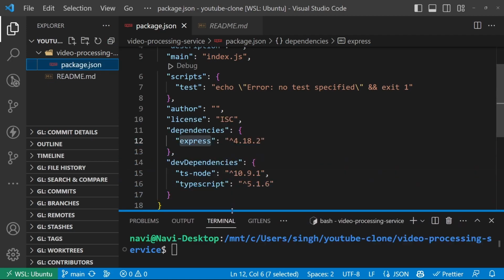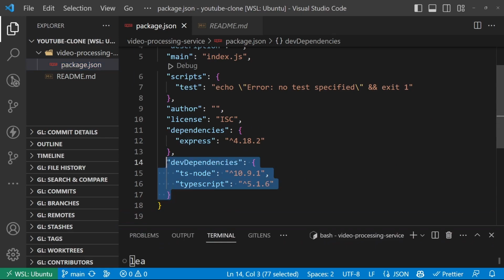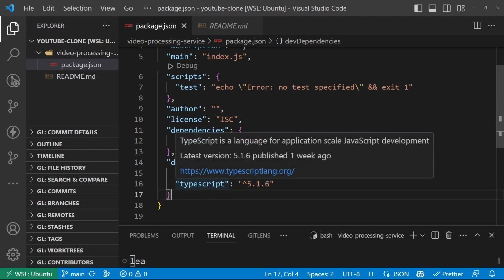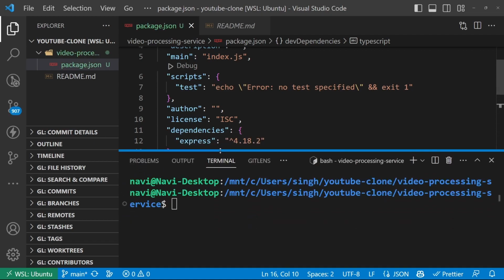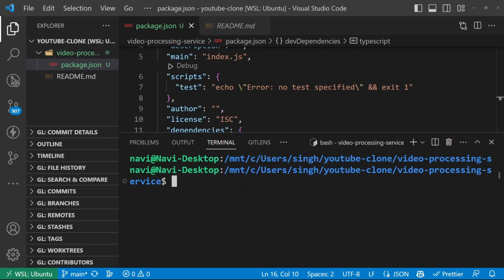So now here you can see that we have a couple dev dependencies. The difference between regular dependencies and dev dependencies is that these dependencies are only needed while we're actually developing our code. But when we build and deploy the code, these dependencies will not be included in the final build. And that makes sense because TypeScript is really only a development tool. It provides static typing for us as we code up our project, but it doesn't provide runtime static typing or anything like that.